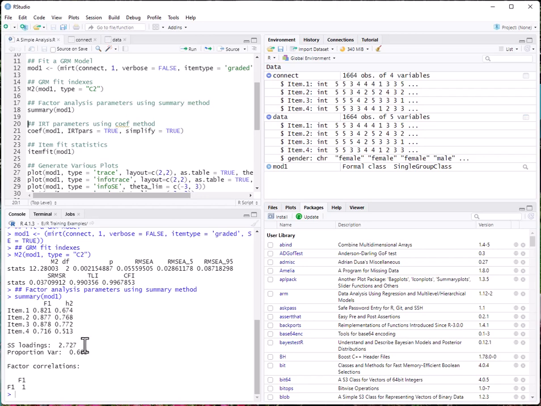And proportion of variance, you can see here, almost 70% of the common variance is explained by these factors. So it's a good fitting model.